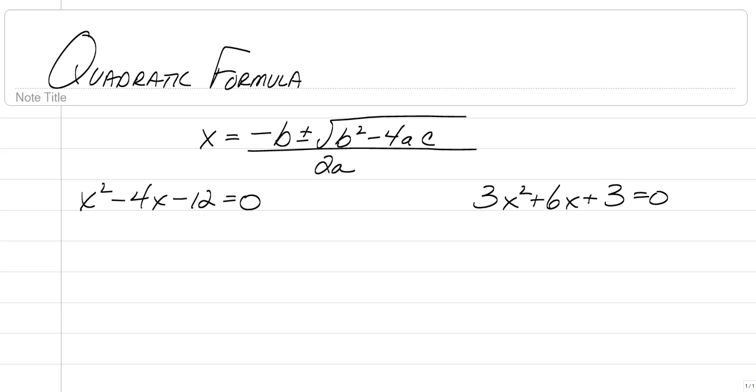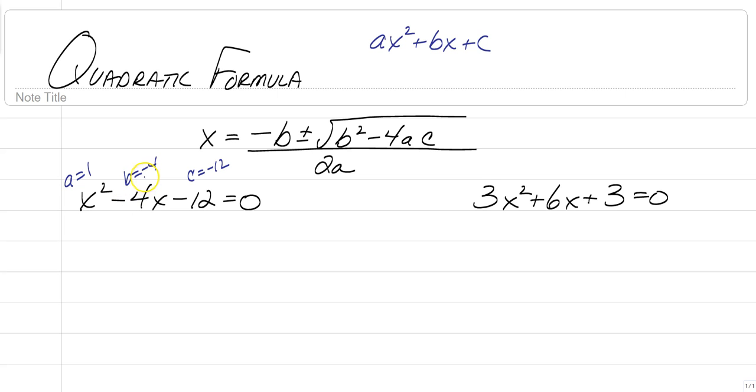But what we're going to do in this video is specialize on how to use it and also talk about something that takes this a little bit further. So you have your a, b, and c. You should remember that the standard form is ax squared plus bx plus c. So in this first equation, our a value is 1, our b value is -4, and our c value is -12. So to use the quadratic formula here, we're going to plug in our a, b, and c first directly into the formula.